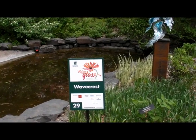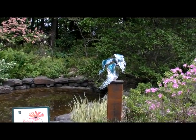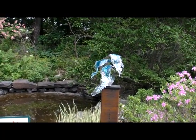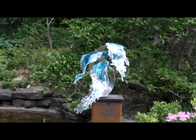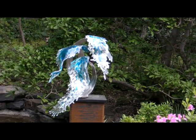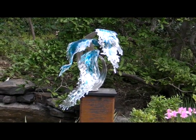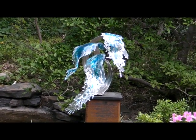This is number twenty-nine, Wave Press — a combination of stainless steel done with my good friend Jim Cunningham. The glass is meant to emulate the crashing feel of water. If you look closely, you'll see it's made of hundreds and hundreds of hand-cut pieces of glass laid out in the shape of a splash.